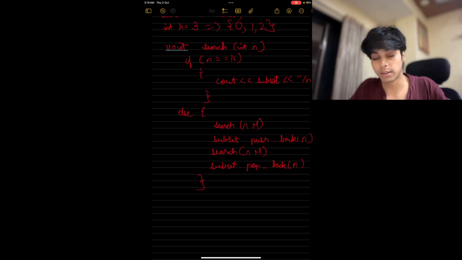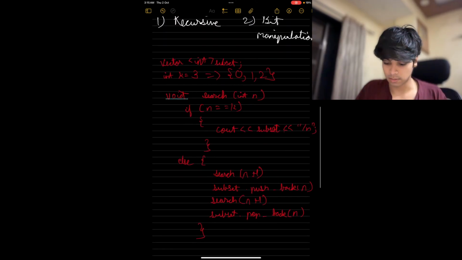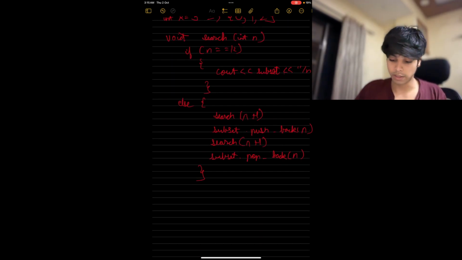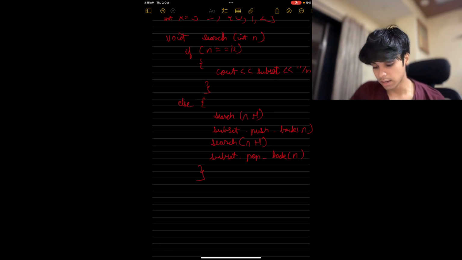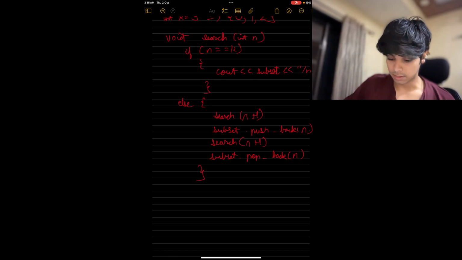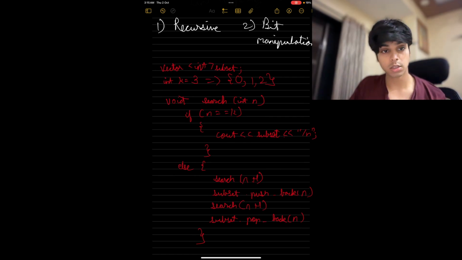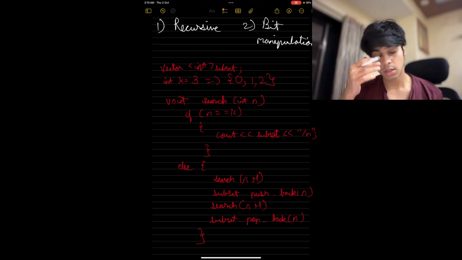If n is equal to k, like if our input is going to be the size of the set, then it will output whatever the subset is. Else it will call itself again with n plus 1, initial input plus 1, and go through. It will push back n, and I think the code seems logical. This popback function is quite important here because the subset is outside the search function. As this subset is outside the search function, it won't refresh itself with each iteration.